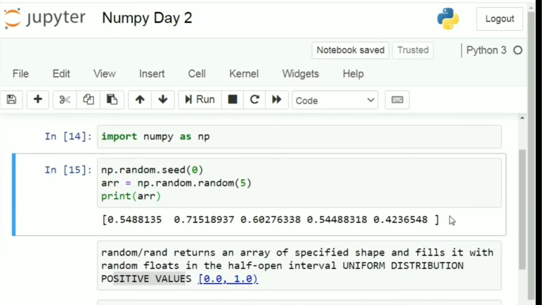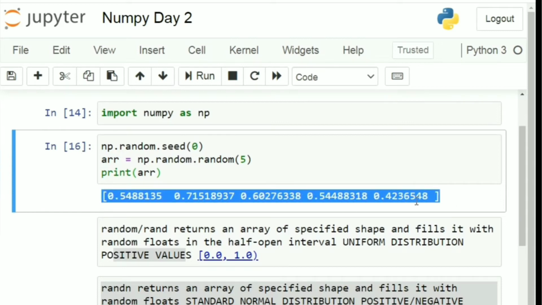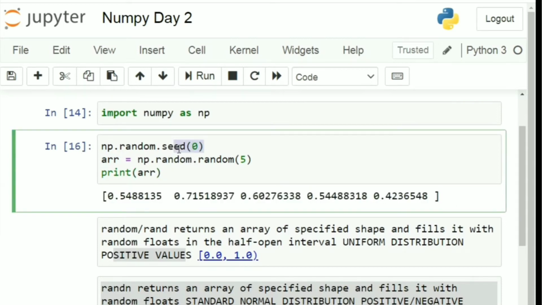Now I'll execute this once again. You see it did get executed from 15 to 16. The execution count got incremented, but my result is exactly the same. And there you see the importance of the seed function. Yes, it does give random values of the type 0 point something, but they will remain the same as many times as you execute it. So if you try the same example that I'm showing you on your PC, you will get the same output too.